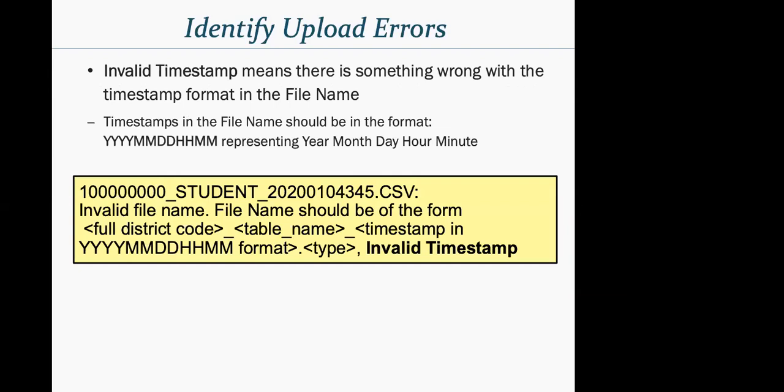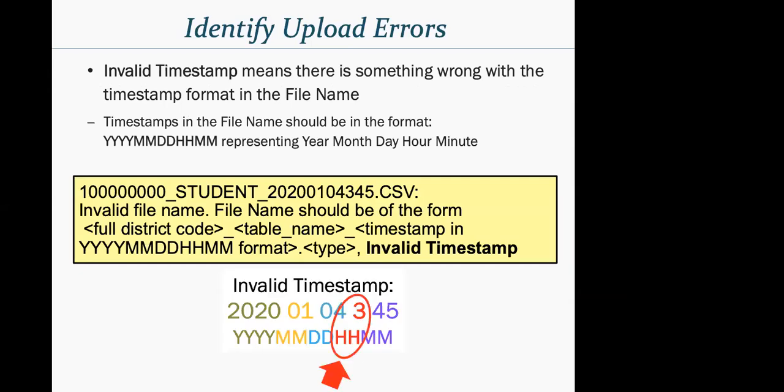Okay, the timestamp could be incorrect as well. And we can see here that the hour was not appropriately designated. It should have been 03 or a 13, whichever that might be. And I've also seen it error when you have your minutes being something that's not logical. Like if you have 75 minutes, which you would not have when you're telling time. So that's another important thing to look at.